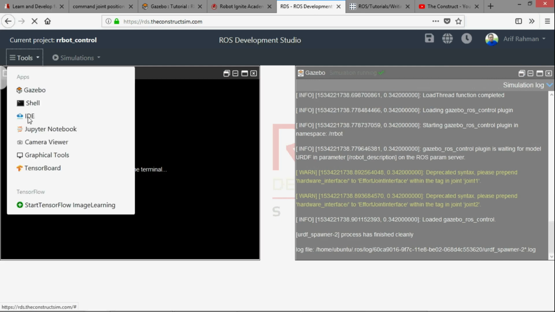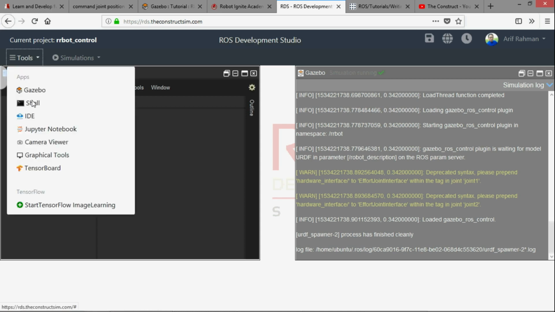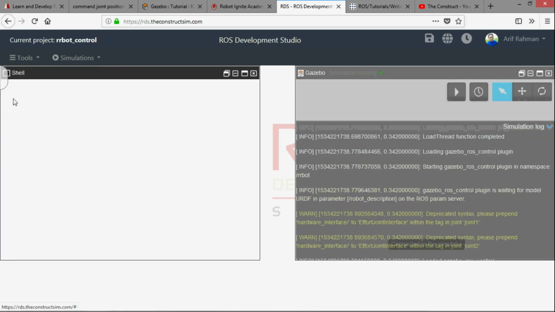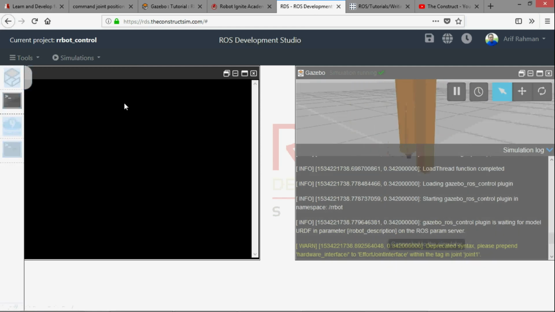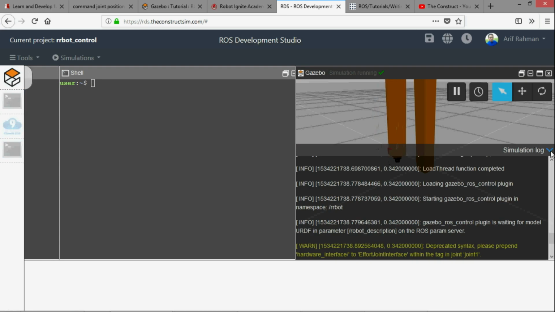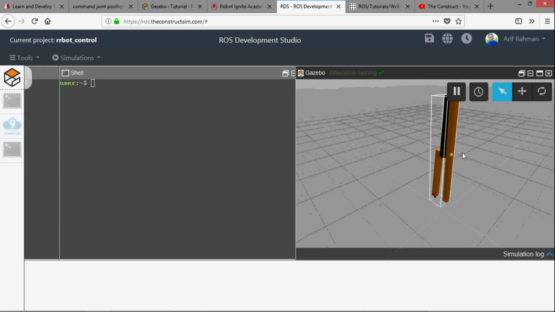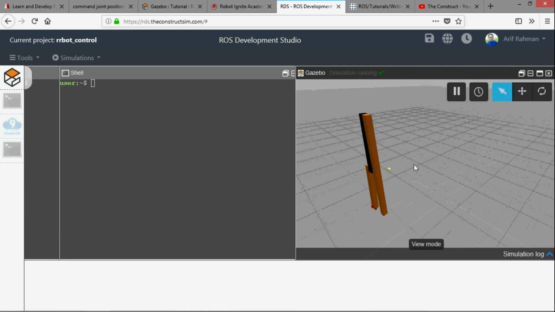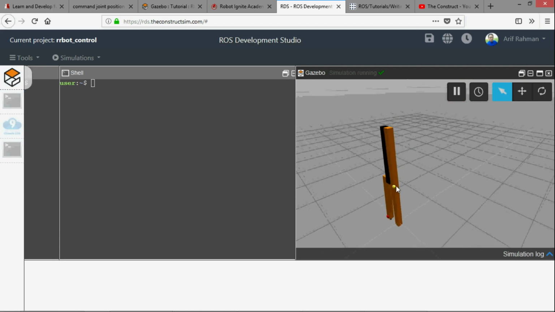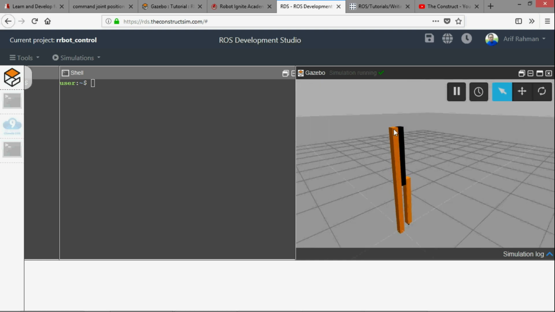We are going to also need an IDE and probably one more shell. So this is our robot. It's a very simple two-joints robot. Alright, so that's joint number 1 and joint number 2.